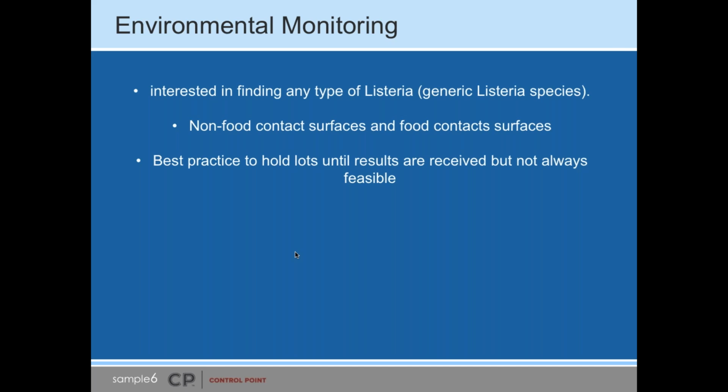Like Trevor said, I have worked for a few companies, everywhere from in the lab, doing testing for Listeria and other pathogens. I've also worked with laboratory companies to provide testing for food service companies, big and small, setting up labs. And most recently in my career, probably the last 10 years or so, I've been working with diagnostic companies actually selling into this industry. So many different types of Listeria tests, not only Listeria but other pathogens. But today's focus is definitely Listeria.